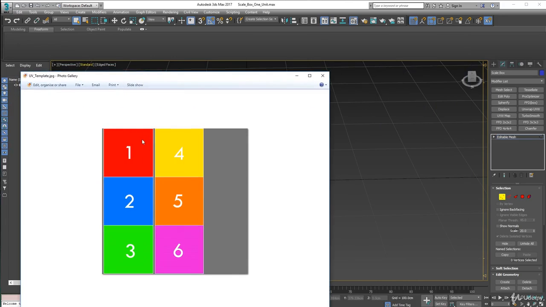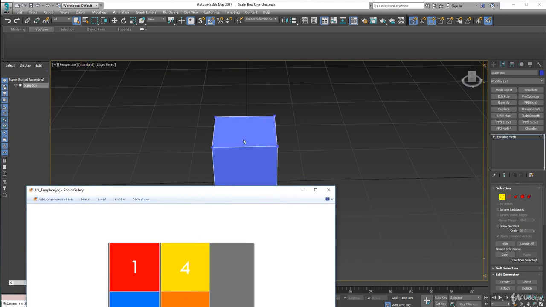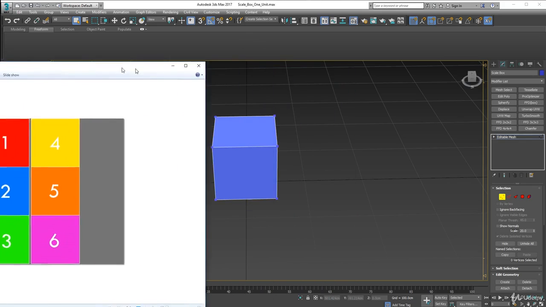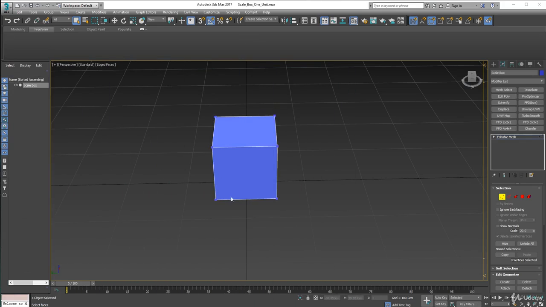I've laid it out into nice squares, each square representing a side on the box. 1, 2, 3, 4, 5, 6. Not in any particular order, just that's how I drew it and laid it out.